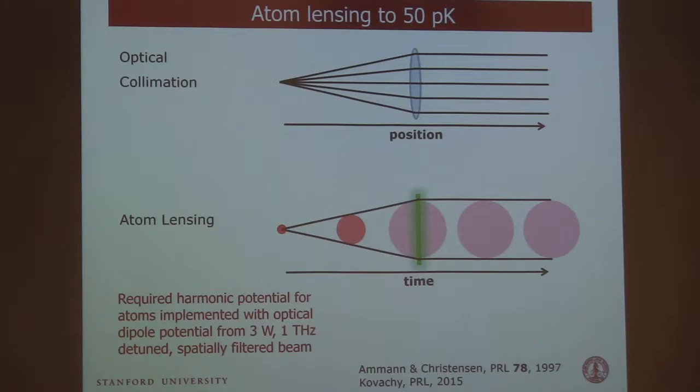experimental trick for us. So start with what's essentially a point source. This cloud is about 100 microns in diameter at start, and by the time we've finished our velocity manipulations, it's more like millimeter scale. And right before we send the atoms into the tube for the interferometry, we have one more pulse of light, which basically collimates the wave packets. And we do this with a far detuned, 1 terahertz detuned, high power beam. And then if you really want low residual momentum or velocity spread, you can have effective temperatures as low as 50 picokelvin. Again, it really helps for seeing temperatures.